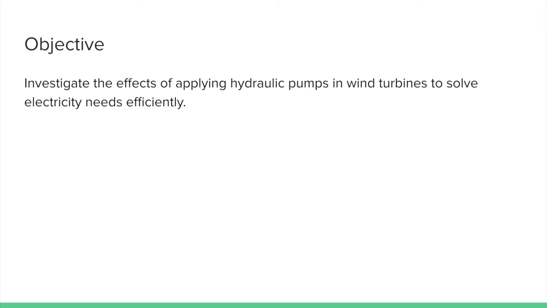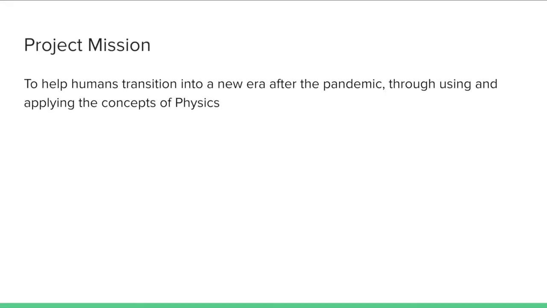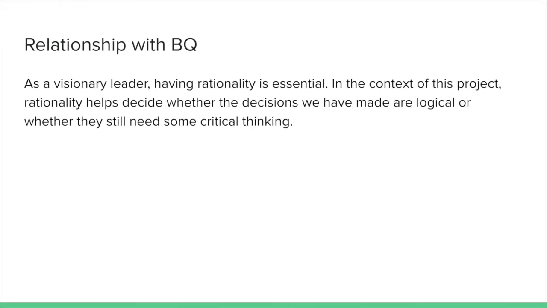The objective of this project is to investigate the effects of applying hydraulic pumps in wind turbines to solve electricity needs efficiently. The project focus question is how to transform the new world with the magic touch of physics. And the project mission is to help humans transition into a new era after the pandemic through using and applying the concepts of physics.